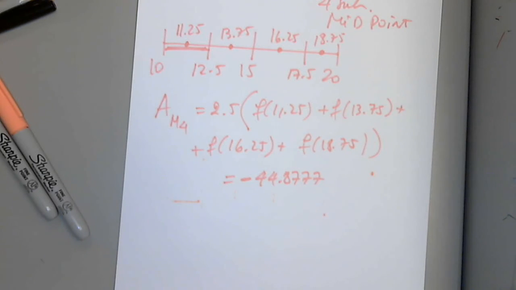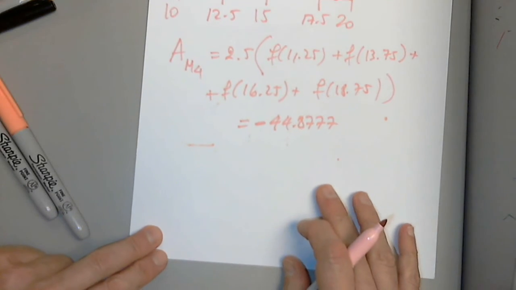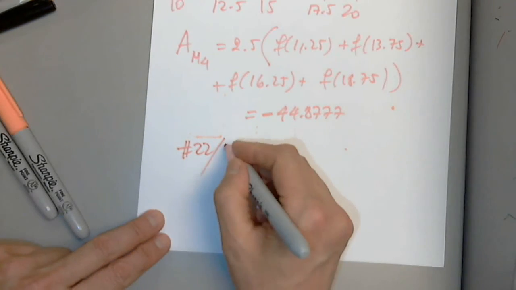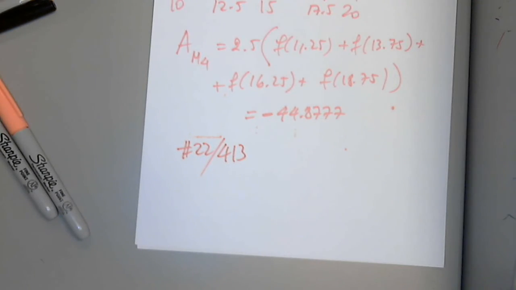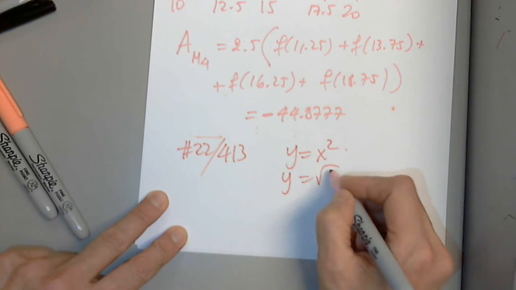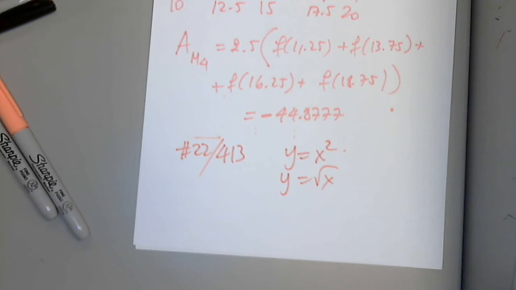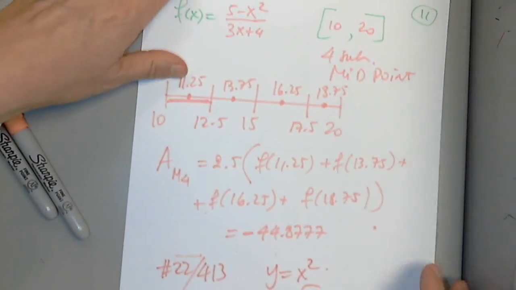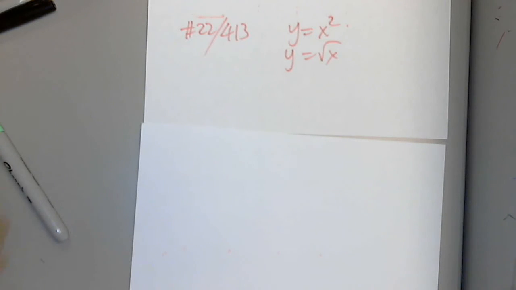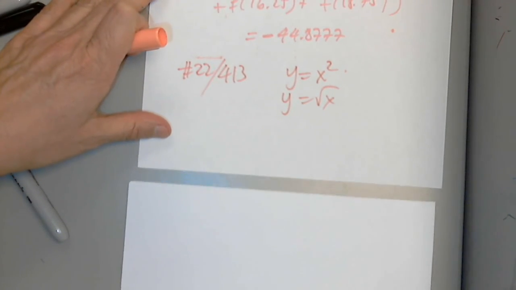Yeah, let's look at, unless we did 22, did we do 22, x squared and the square root of x? No, yes, we did. No, we didn't. Okay, so 22 on page 413. We do y equals x squared minus 2x and then y equals x. Okay, so we have y equals x squared and y equals the square root of x. Perfect. Very good example. I mean the type of problem that you selected. Good, so I have to graph, find the points of intersection.